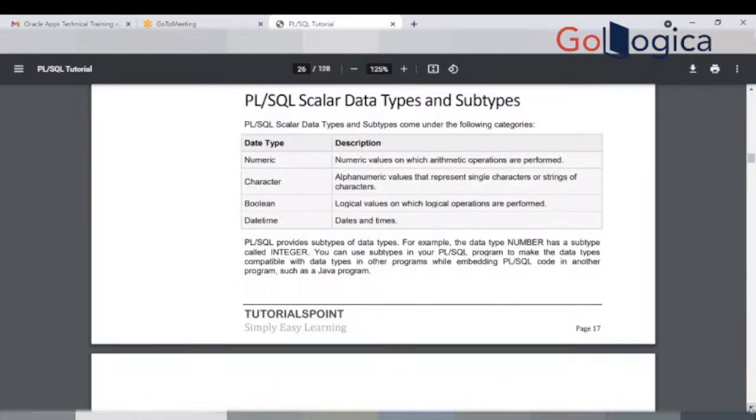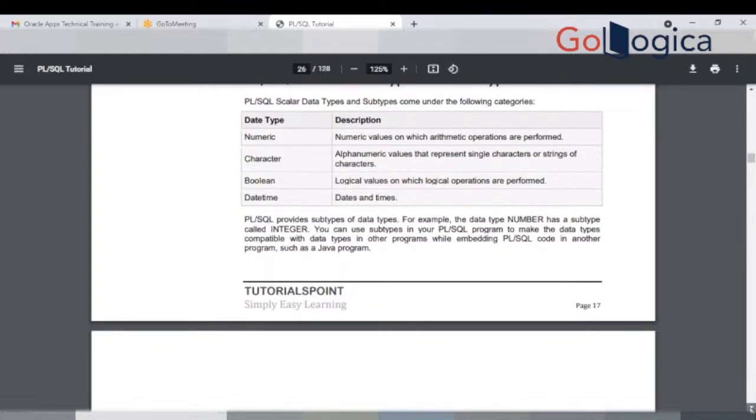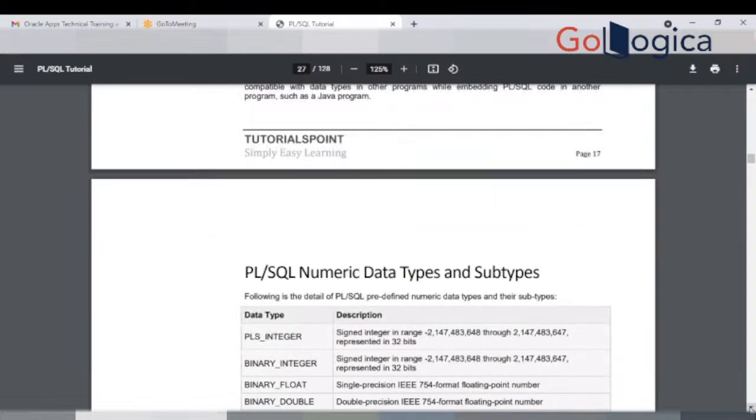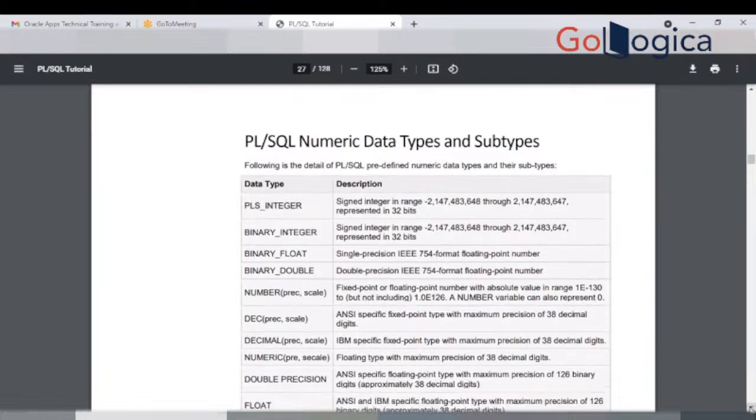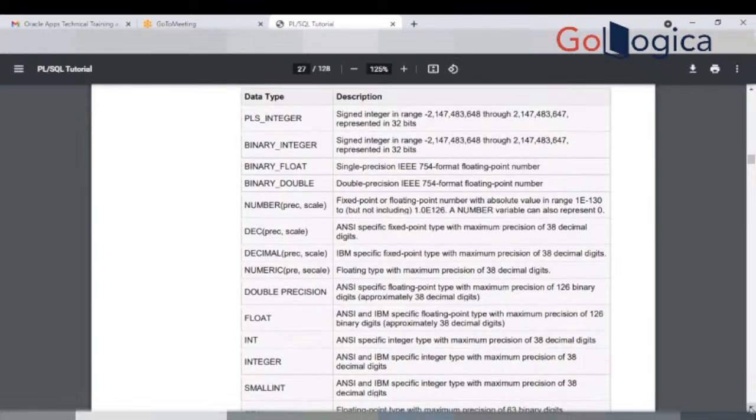Okay, you have numeric data types, character, boolean, and datetime data types. You already know these variables, and you can see the PLSQL integer variables. They support a range, 32 bytes, whatever range is mentioned. You don't need to keep in mind the range; just remember a few of the data types. Different data types are used for different purposes, depending on your requirement, so you can use your data type accordingly.